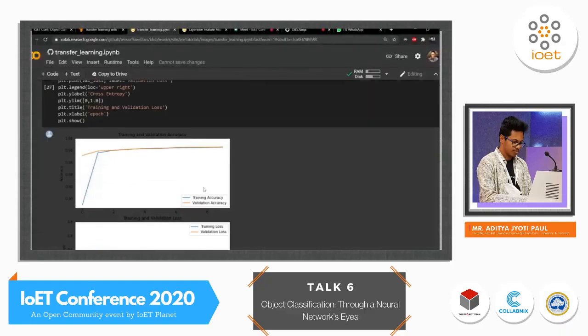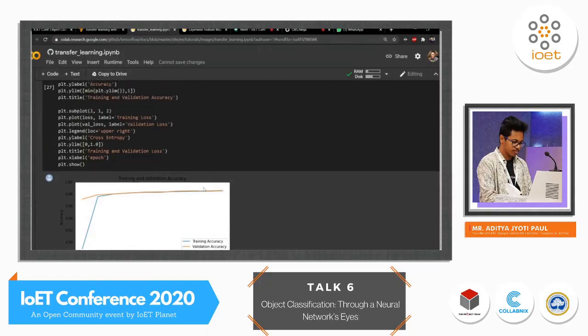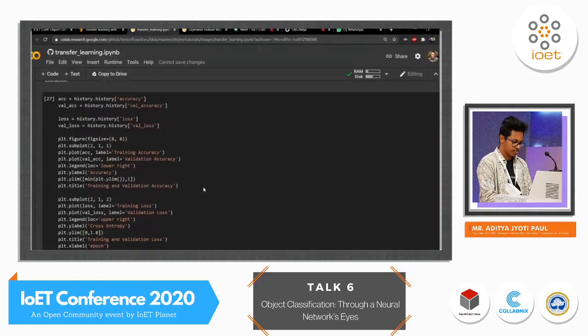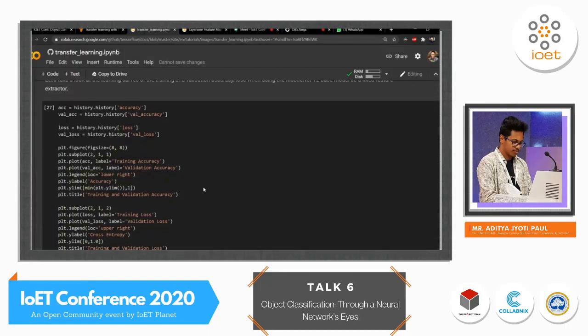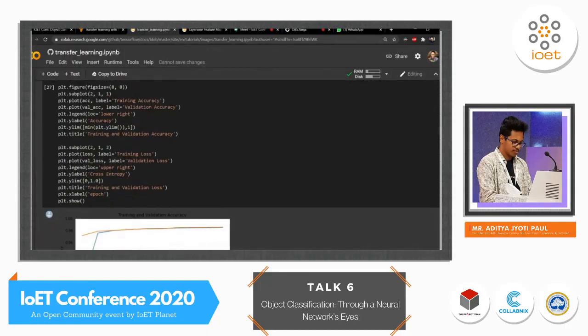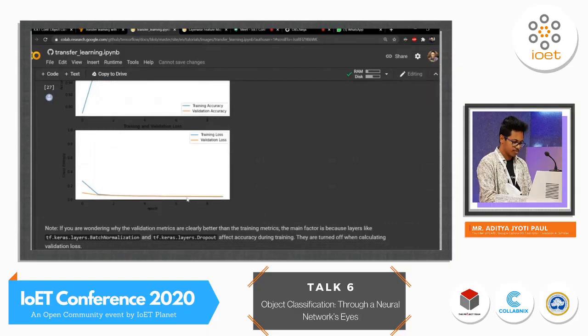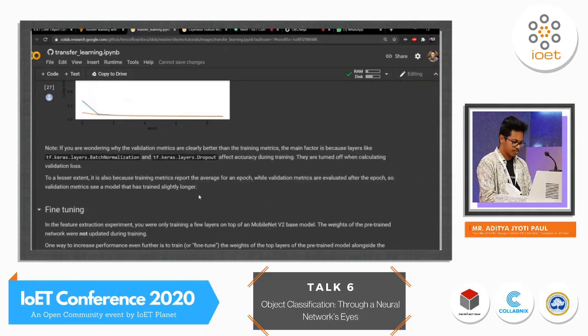All right. So as we just discussed, we had these training and validation curves for training just the last layer which we had coded on our own. We see that the training has been going on pretty smoothly. There are no rough edges or anything. We can also add something like a batch norm and dropout. But if we use them, we would observe some discrepancies between training and validation curves because for batch norm and dropout, the metrics would be better when you are testing it and worse when you're training it.